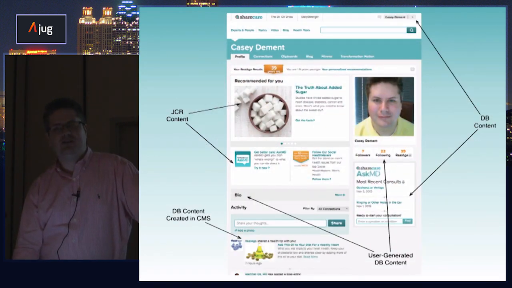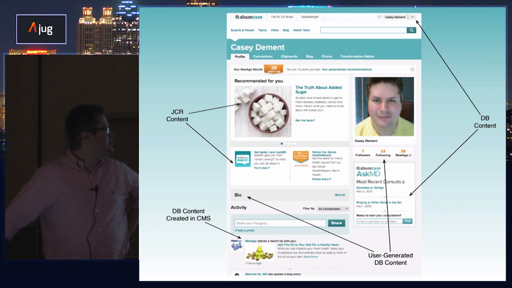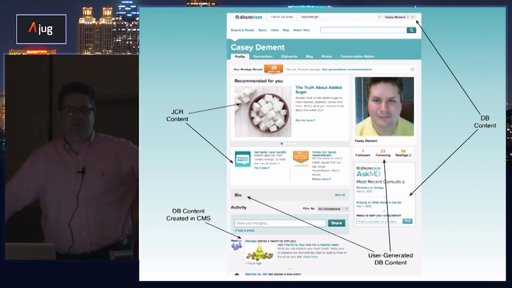So if you look at this page, and this is at least what the profile page looked like a couple months ago, what you've got on here is information that's coming out of the content repository that you want to manage like CMS. You've got information coming out of a database that's your traditional information about users and data in the system. You've got user-generated content where users are taking action, and that's all pushing up into the experience. And you're just munging it all together as if it was all the same stuff.